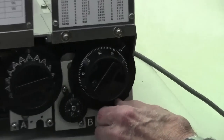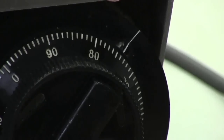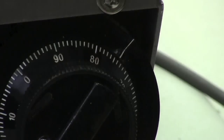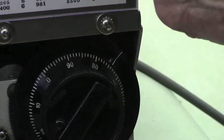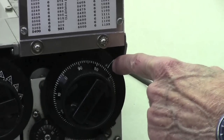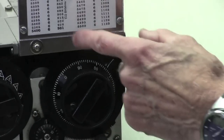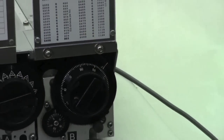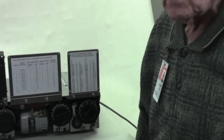Well, you have an index dial down here that you can go off and put to 674. And basically what you're doing there is setting the index. Now this is your index just around that frequency. Everything you read to on the frequencies is related to the index way over here. So whatever number you pick, here's your index. That's just part of the tuning procedure for setting the thing up on frequency.